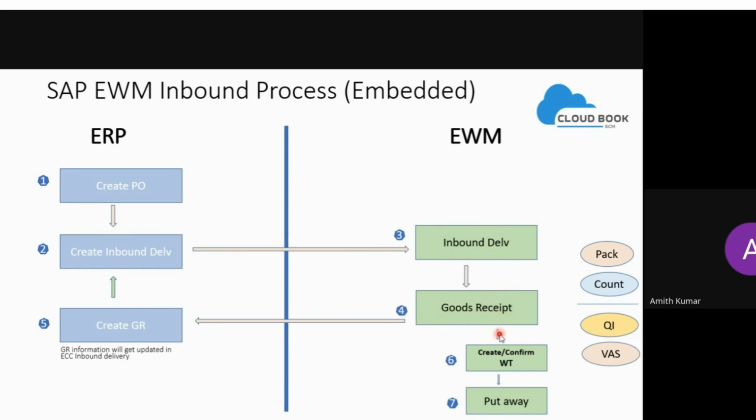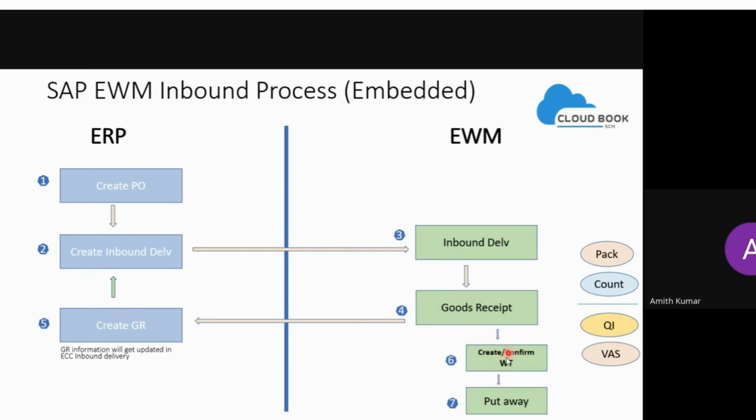After unloading, what will he do? He will move the stock to my final destination area. It could be a pallet storage, a bulk storage, or a shelf storage, whatever it is. That is my internal warehouse activity, and this has nothing to do with the ERP. That's why you see there are no transmissions or interfaces going back to ERP after point number 4. Only here we are sending the information to ECC or ERP. We perform a GR, that's it. So ERP's role is done. After this, everything is in EWM.